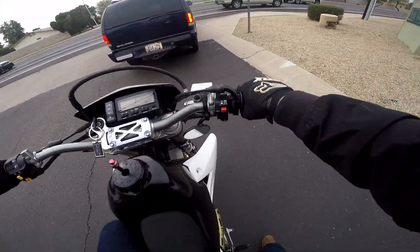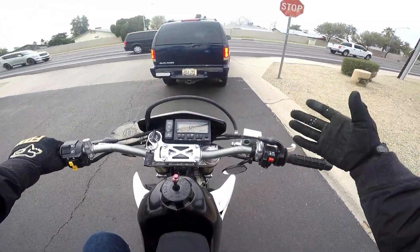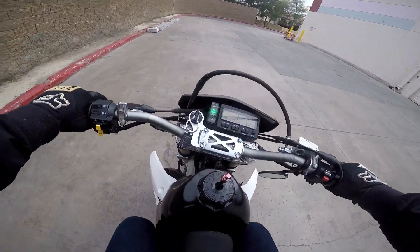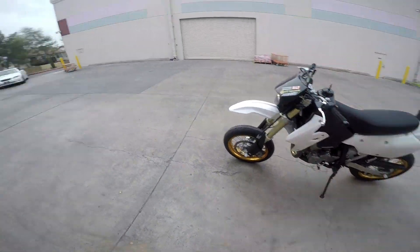At the time he had shown me this super moto and I wasn't really looking at super motos, but I remember he said he was possibly going to sell it. Let's check the bike out real quick — this thing is sick, and it seems a lot smoother than my DRZ. It may be just that it has these tires.